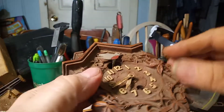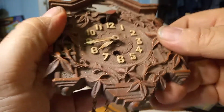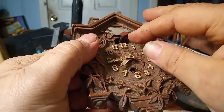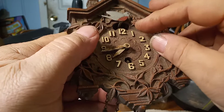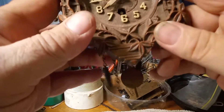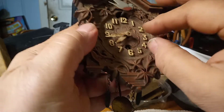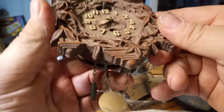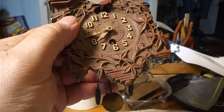Hopefully I can take the bird off — the bird is supposed to just slide in on that post. Replacement birds don't slide that well on that post. The one I repaired, I ended up gluing it to that post. There are two nuts on these things. You pry the minute hand off, and that is a trick in itself. I'm going to try to pry the bird off of that post and take this thing apart.